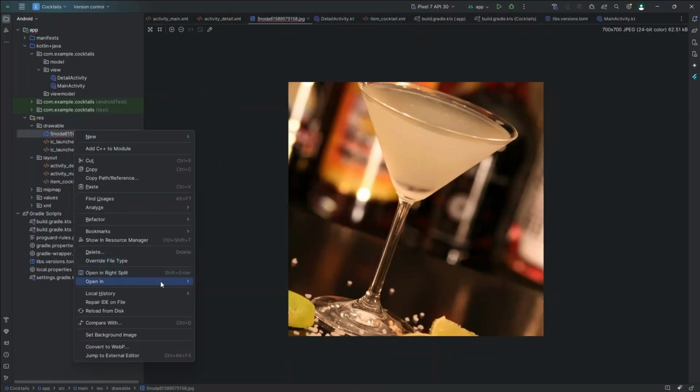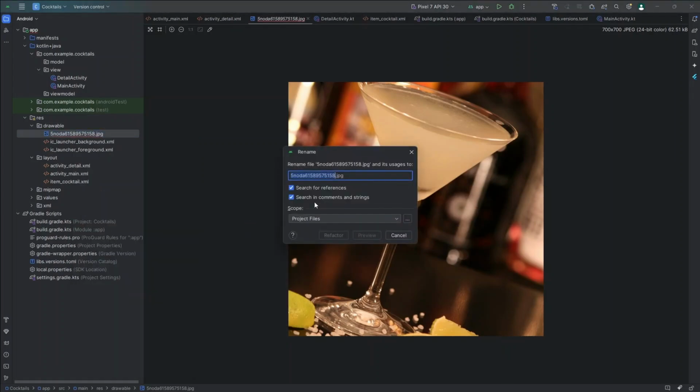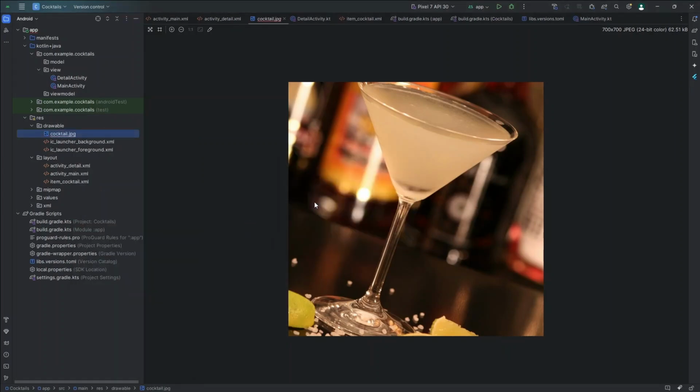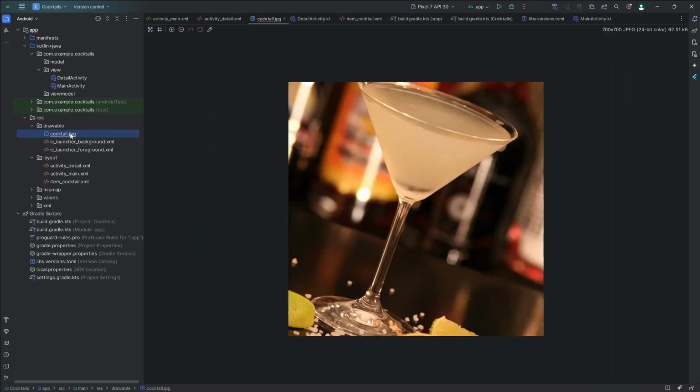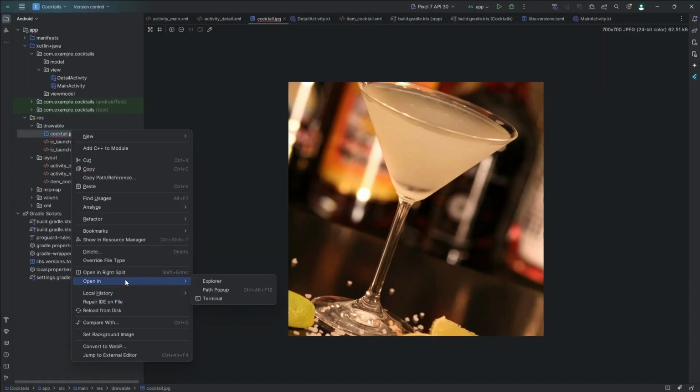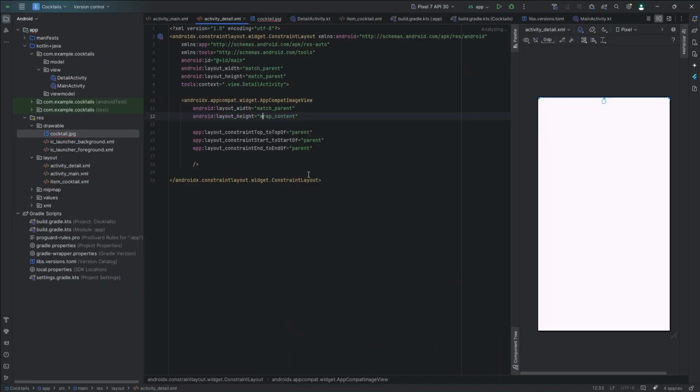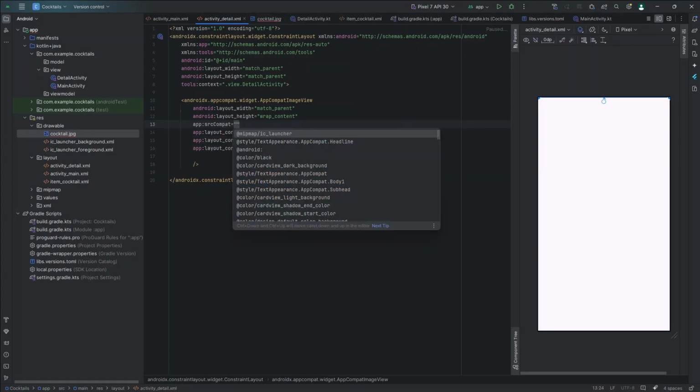So this is an example image, so we can name it as cocktail, like so. Why is it giving me the error? I think it's because of the JPEG image. Yeah, I think so. Let's discard the error for right now because it's not disturbing us. So this one will be cocktail probably.